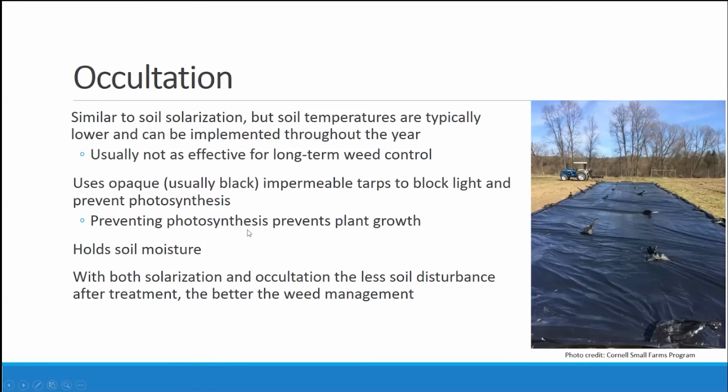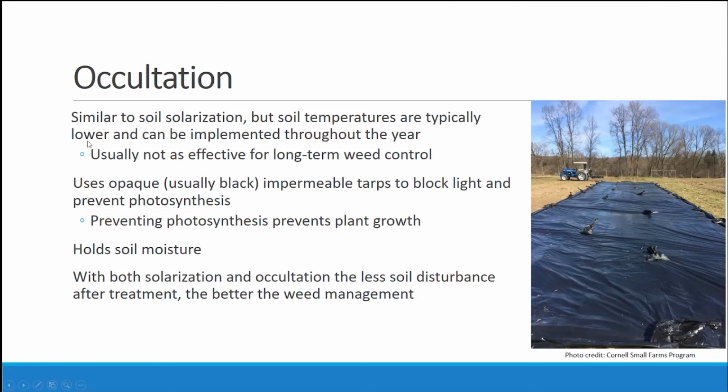Every once in a while I get asked about occultation. Occultation is similar to soil solarization, but the soil temperatures are typically lower, and I look at occultation as something that could be potentially implemented year round, whereas soil solarization you would want to implement during the hottest time of the year, probably only during the really hot months.